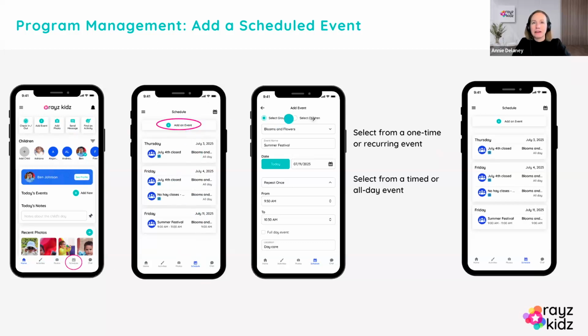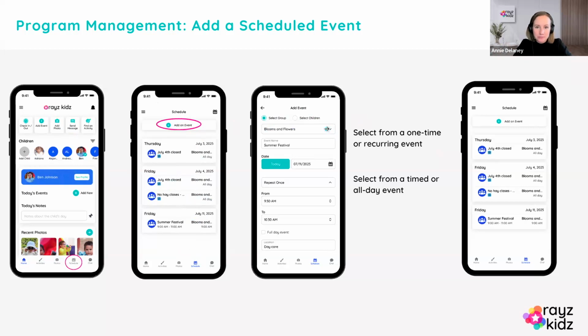If you press the Add Event button, you'll then be prompted to select whether this is for a group or children. So if you go back to what we had talked about with one of the reasons it's great to set up a group, this can be a dynamic set of events where the children can change out, but the events stay the same. So that's why we highly recommend setting up a group.